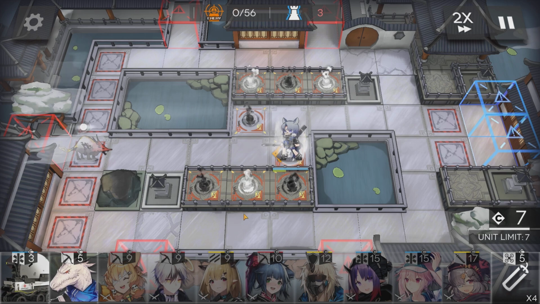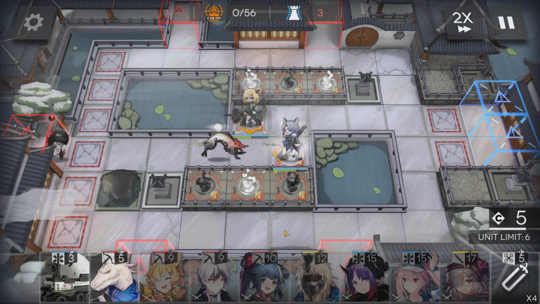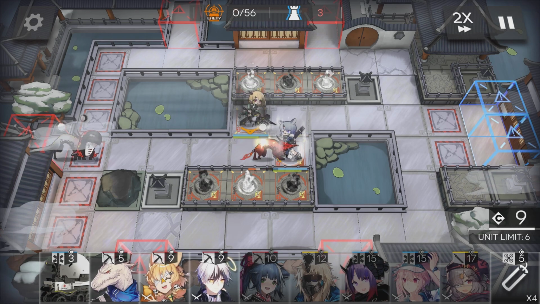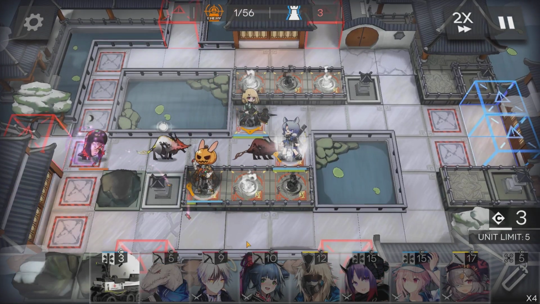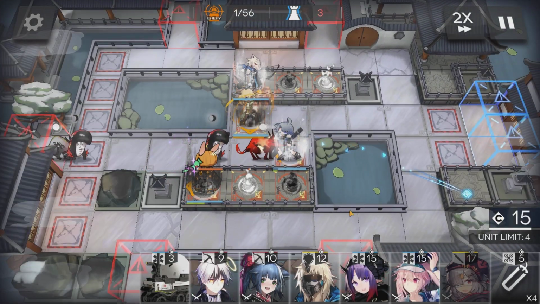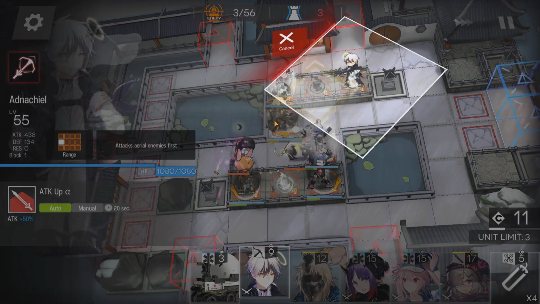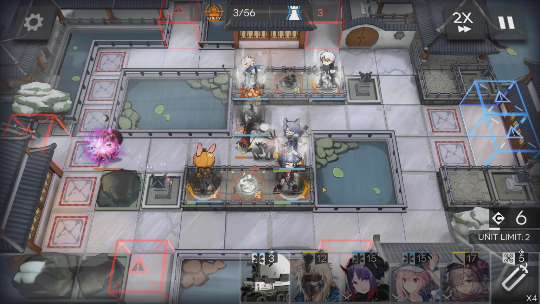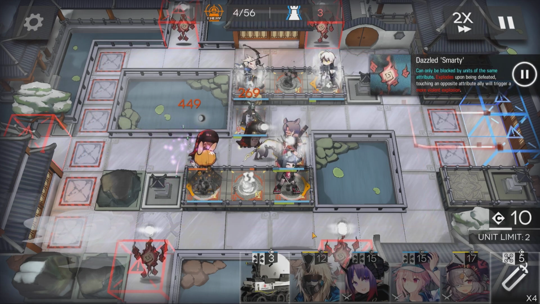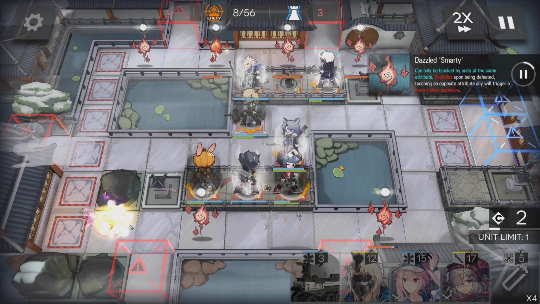Start off with two vanguards. Drop in crews, and then rangers facing down. Jessica facing right. One more sniper. Deploy two medics.